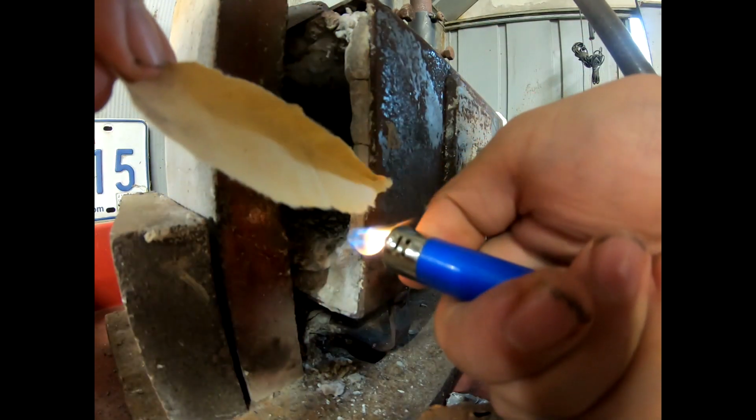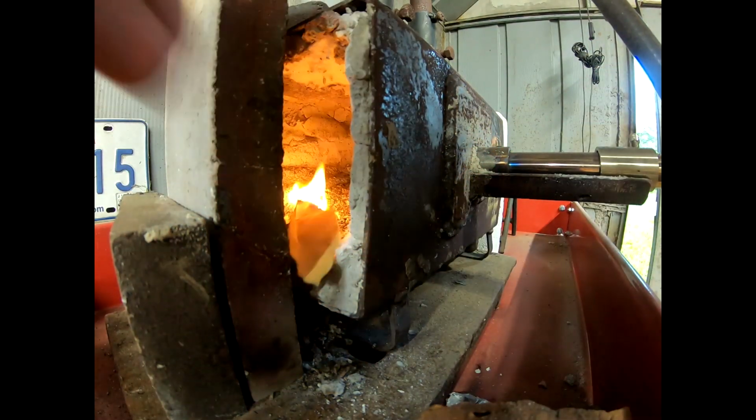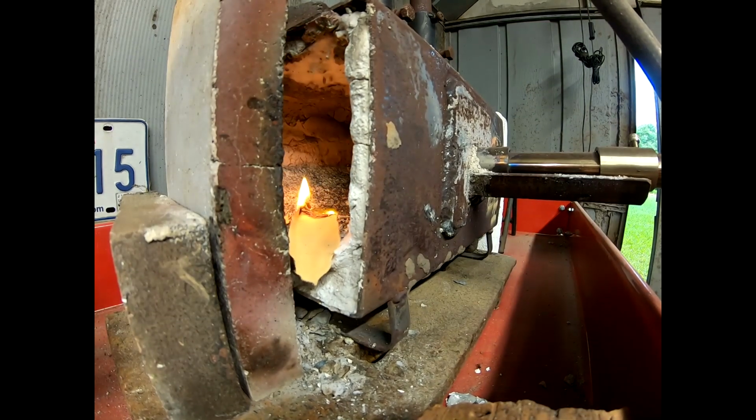Quick tip on lighting the forge: you're gonna want to light your paper first and then turn on your gas.